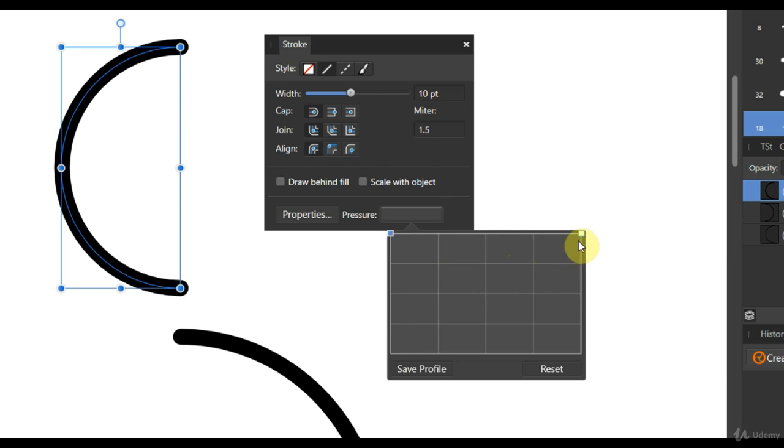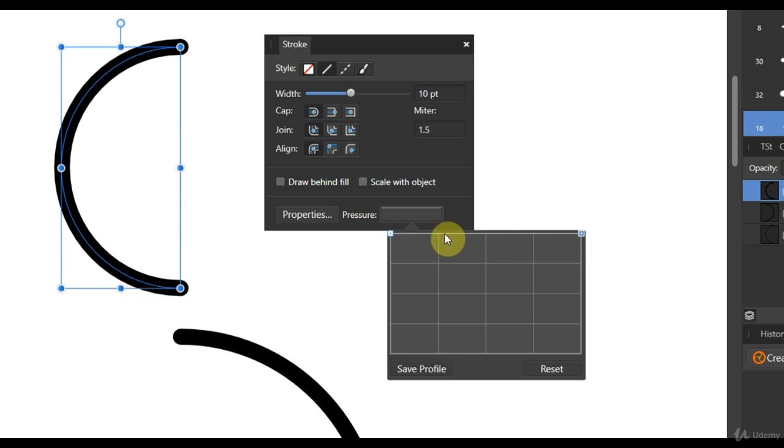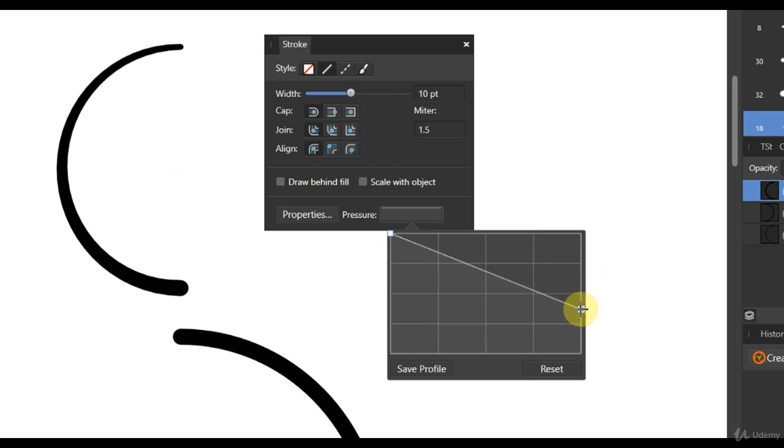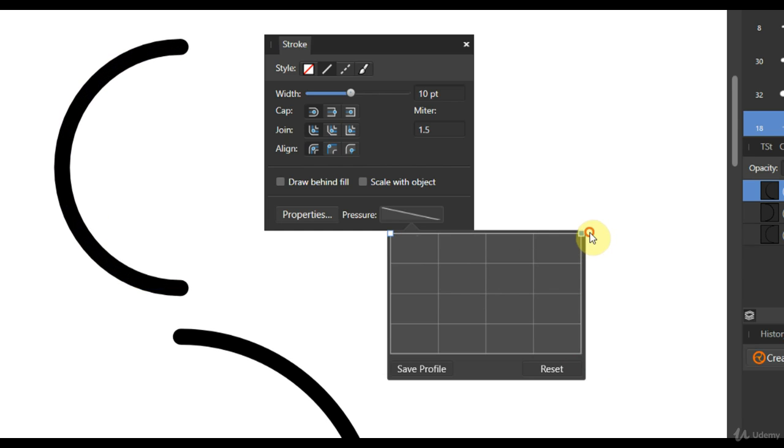Now if I wanted to change it up, click and hold. And now why is it moving both of them? Because I have a white and a blue dot. I want to click again until the dots disappear. And now I want to click and hold just to move one. This takes a little bit of practice, folks. There will be 100 times you'll move both of them. So stroke profile can be set without a tablet on brushes that have pressure sensitivity. Okay, so let's move that back up.